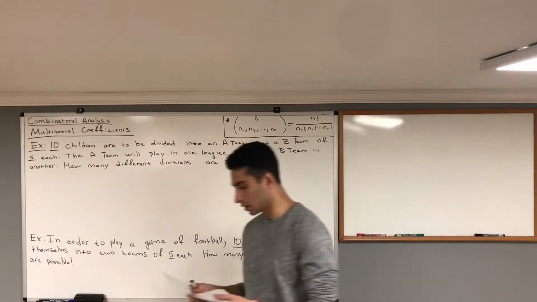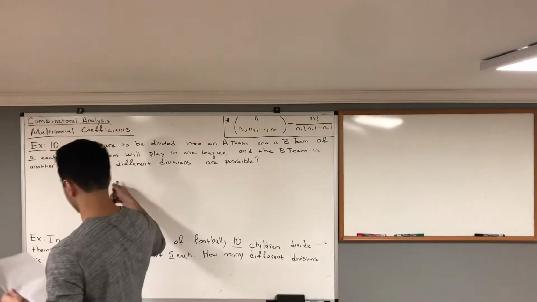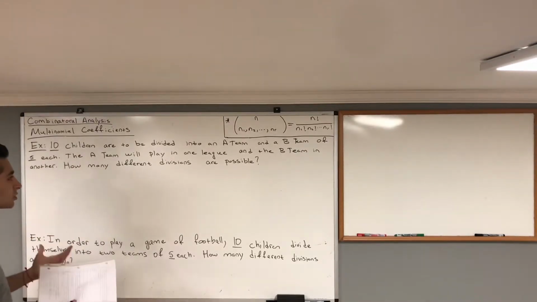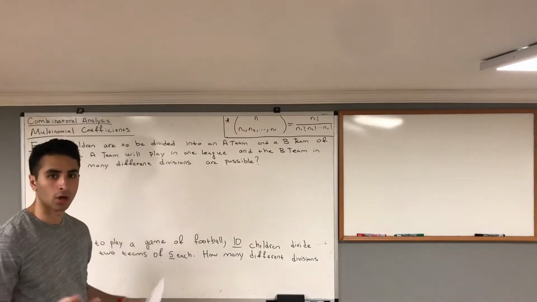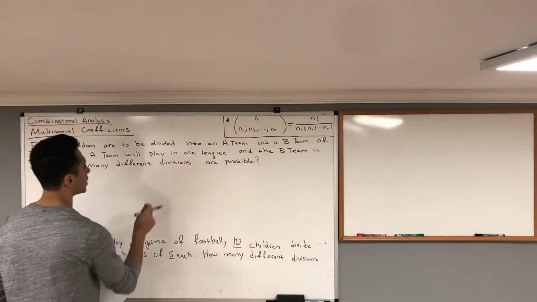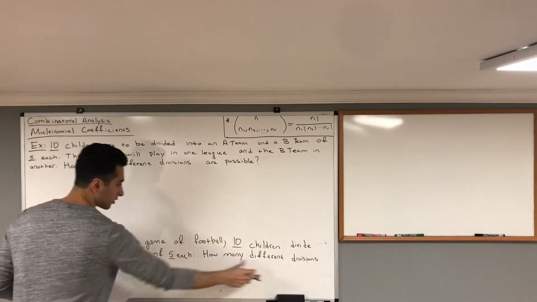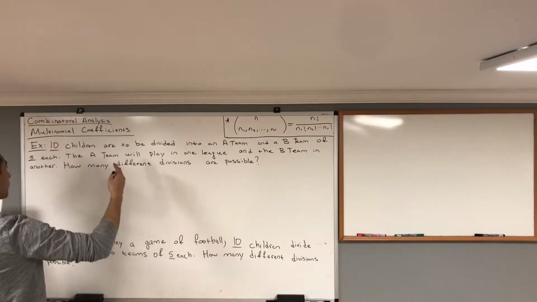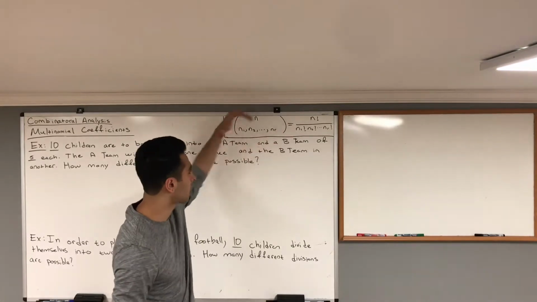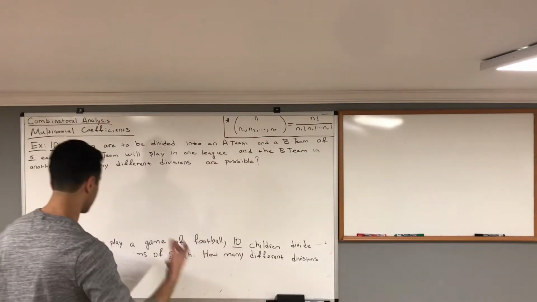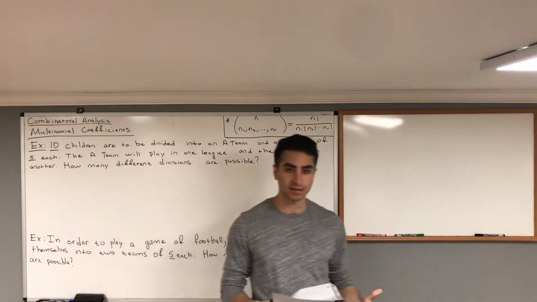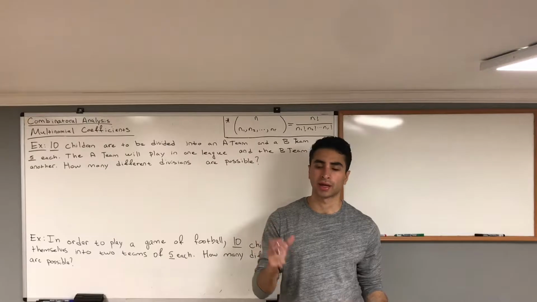Okay, so let's look at this first example right here. Well, is this a multinomial coefficient problem? How do I know? Always try to look for the word division, if you're trying to divide stuff into groups. Here I see divisions and here I see divisions, so I think of multinomial coefficients. Okay, and I think of combinations as well, right? Because this comes from a combination, because it's a group, distinct group. So I have to write down what my n is, what my r is, and what are my n1s, n2s, and so on.